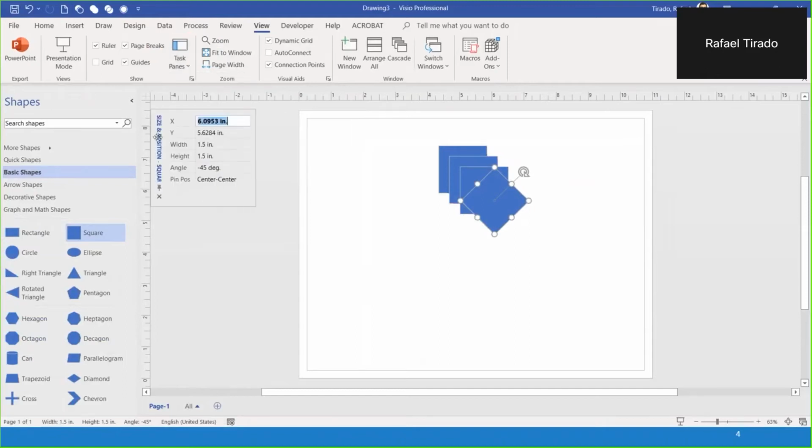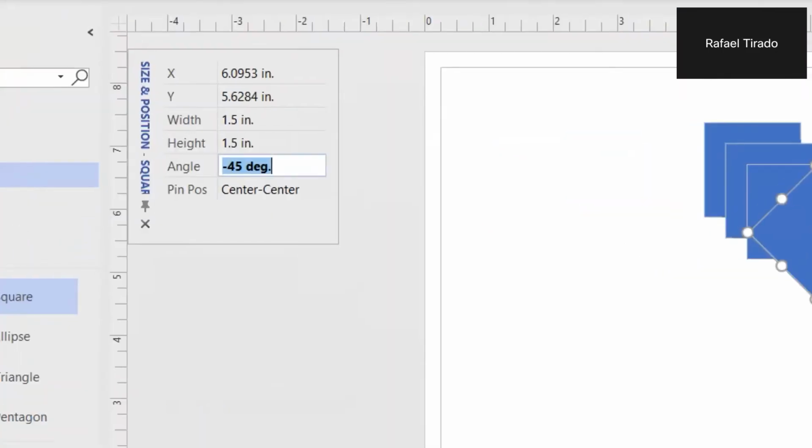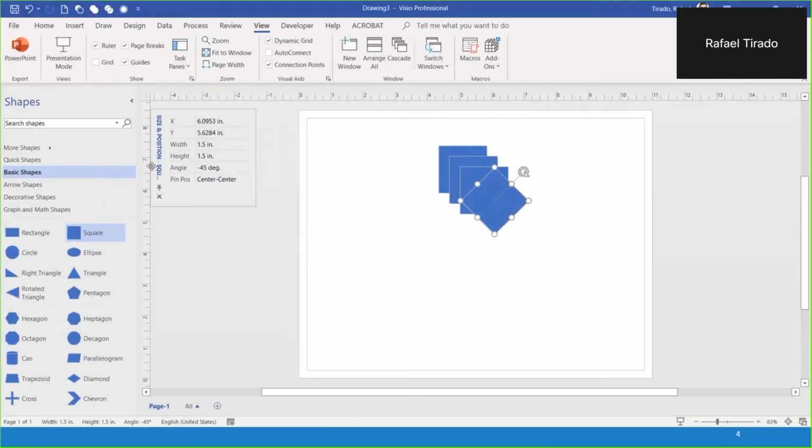What I like about this window is that right here I can specify the angle of rotation that I want for my shape. So let's say this one is okay at 45 degrees. Negative 45 or 45 really doesn't make a difference over here. But I'm going to select the one behind, and this one I'm going to rotate 22.5, and the one before I'm going to do negative 22.5.